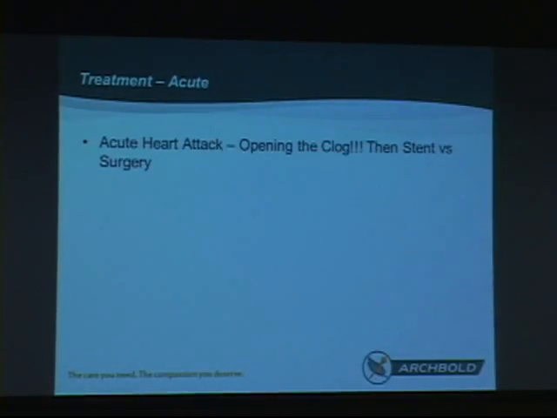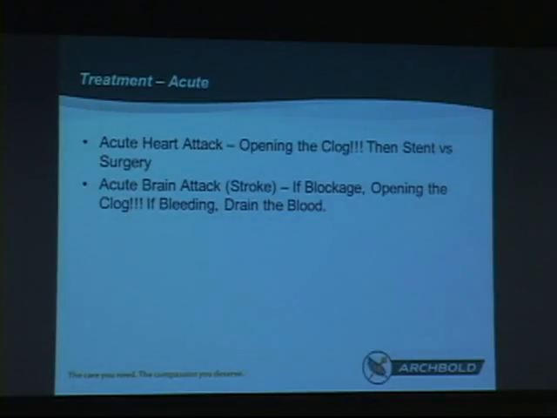Last thing, treatment of acute heart attack. Everybody knows this, but I'm going to just simplify it for you. Open the clog. The artery is clogged up, open the clog. That's what we do. That's what our job is. And then obviously we put a stent in, or if we have to do surgery, we have to do surgery. And then acute brain attack, the stroke. If you have blockage, you open the clog.